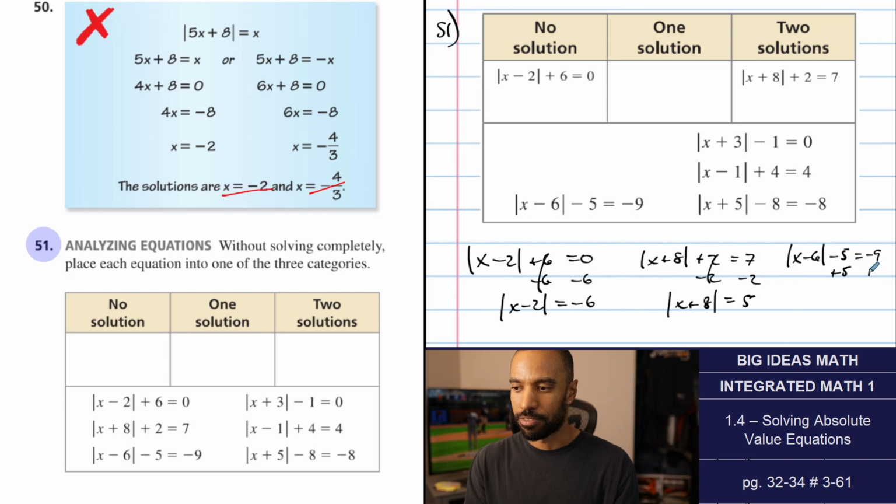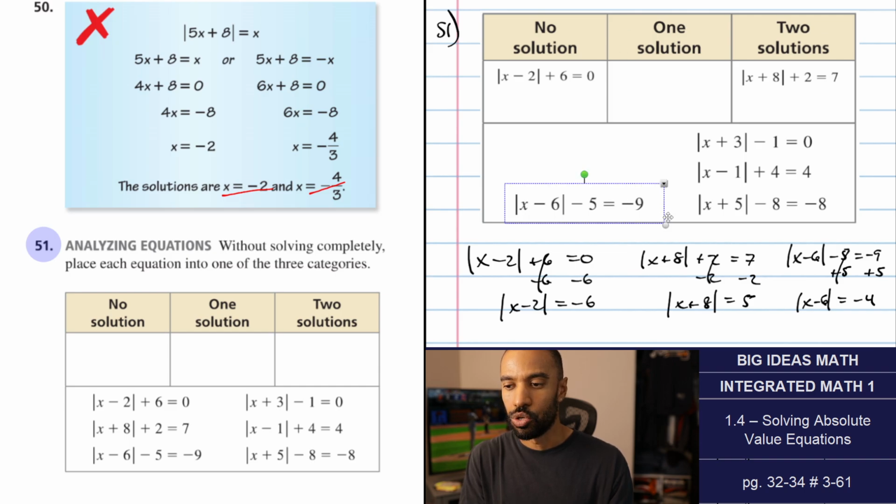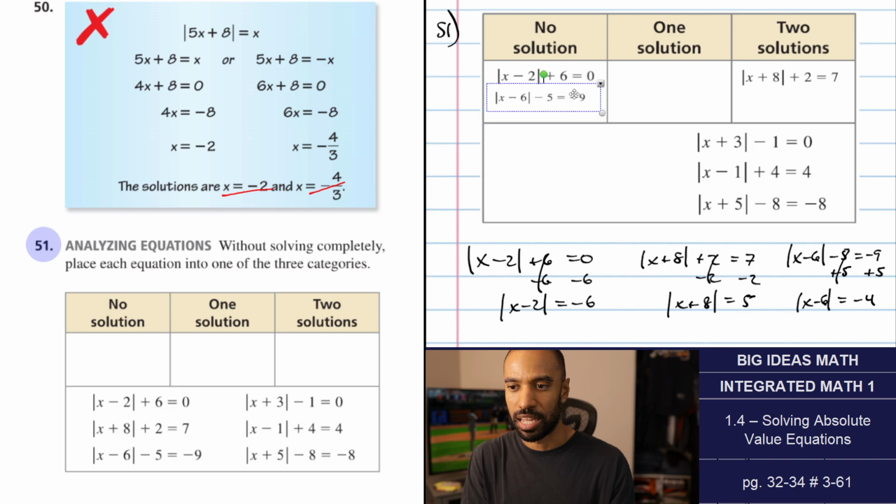Next one, we have absolute value of x minus 6 minus 5 equals negative 9. Even by adding that 5 over, this is like the your friend argument case. Even by adding that over, it stays negative. So you might have struck dumb luck in stating that, hey, there'd be no solution, but it wasn't until you realize that it stays negative that you can actually make that claim. It's not because that's a negative 9, it's because after subtracting this number over, it still stays negative. So I'm just dragging that in. See, I should just write it in. Anyway, this resizing is no good.